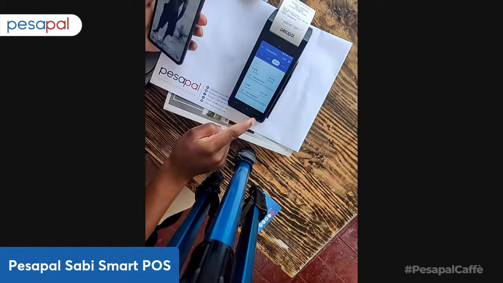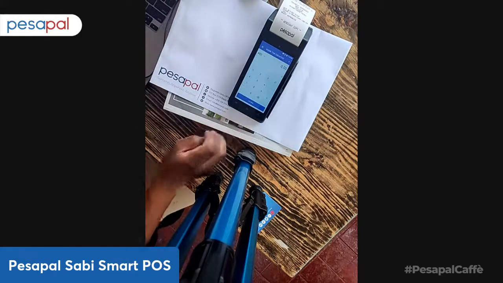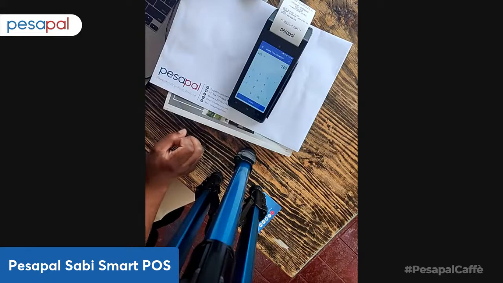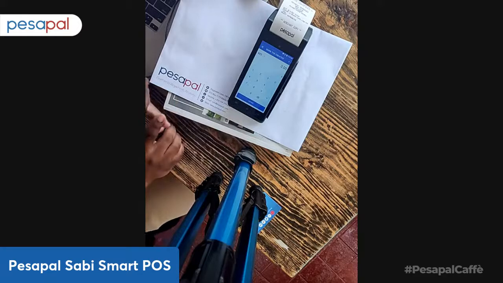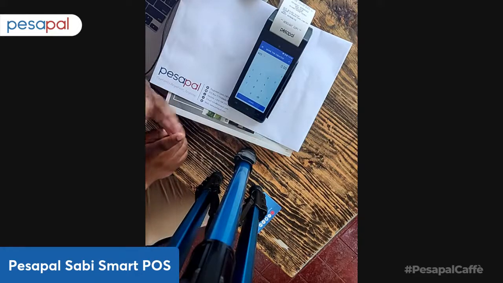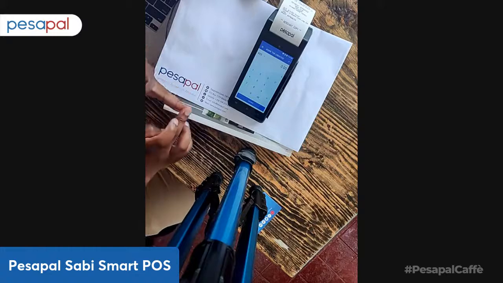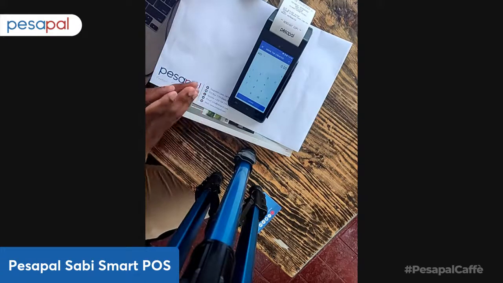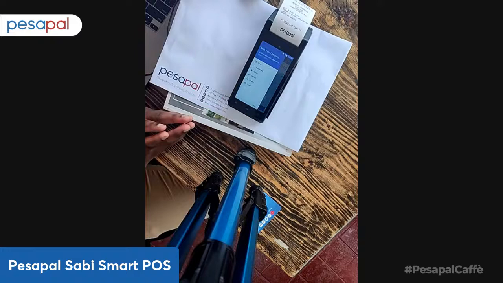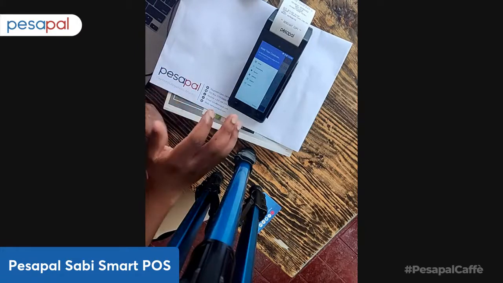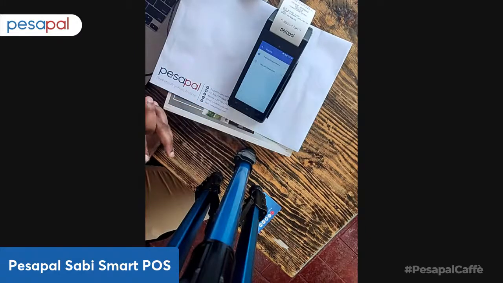So I've shown you those two main payment methods, that is card payment, tap and insert, and then we have M-Pesa payment. We have done SDK push, scanning for QR code, and Lipa na M-Pesa. Another feature that I'd like to show you is the reprint. So for reprint, you can print a transaction summary and last card transaction. So let's start with transaction summary.